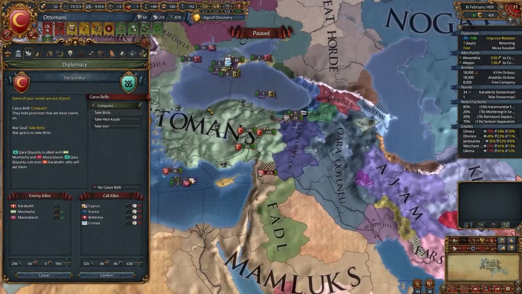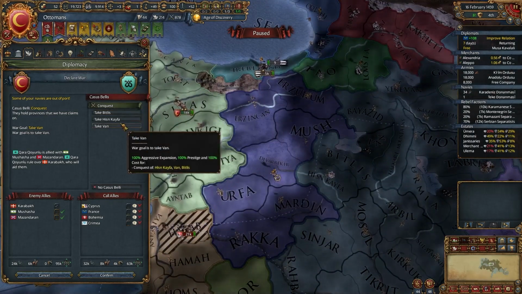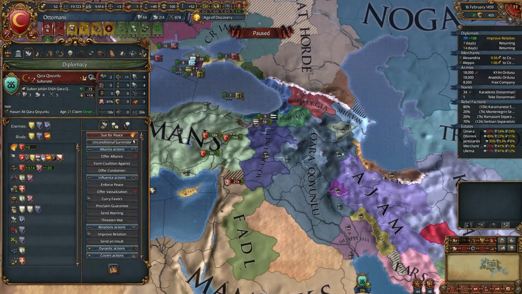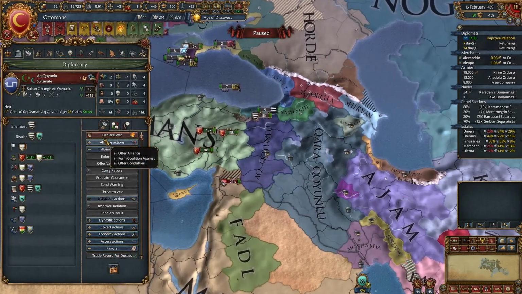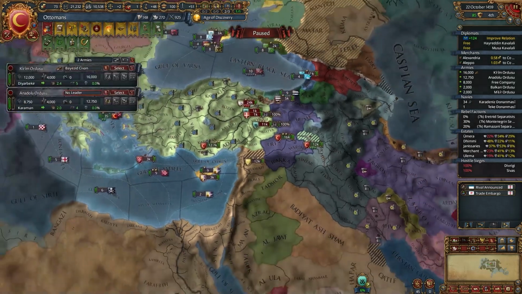So instead what I'll do is I will first declare on Karakoyunlu, siege it down, then declare on Akkoyunlu, and I will be able to get access to Ajam quickly and easily. Quickly peace it out, and the war is already won, basically. So here it is, the first siege is done. I'm just letting them siege my provinces, I don't care.